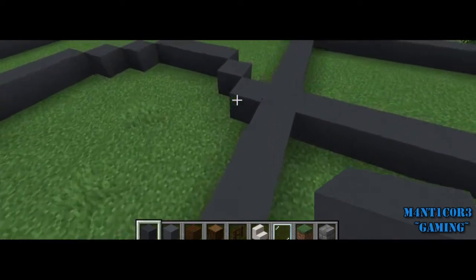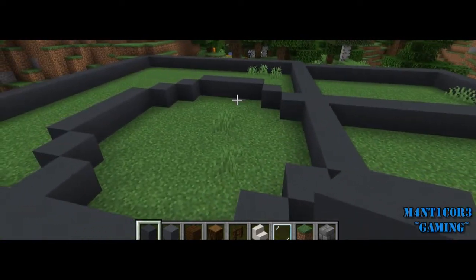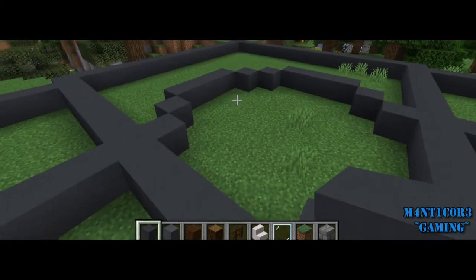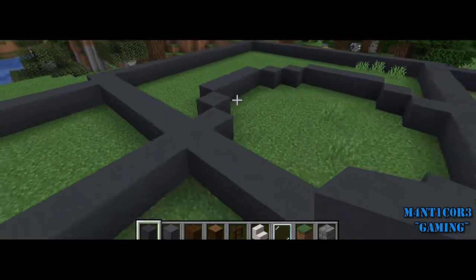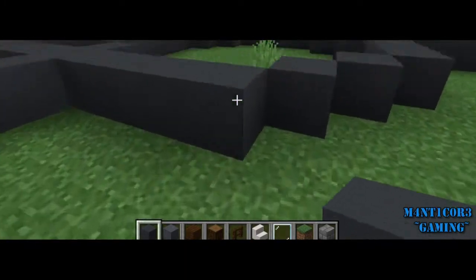So we're going to be using a lot of concrete powder and dark oak wood. Really the hardest thing to come across, if you're playing in survival, is going to be quartz, but that's not too bad in itself.